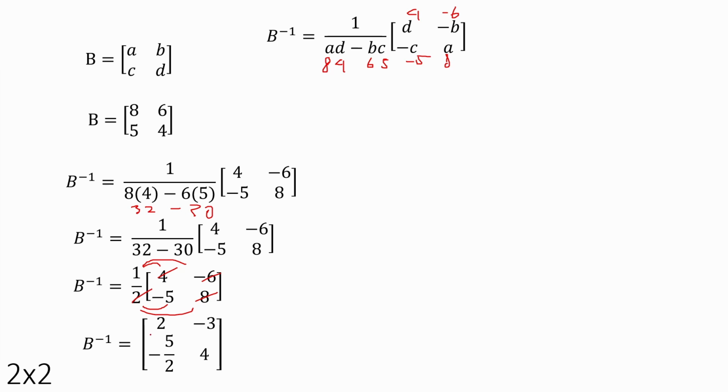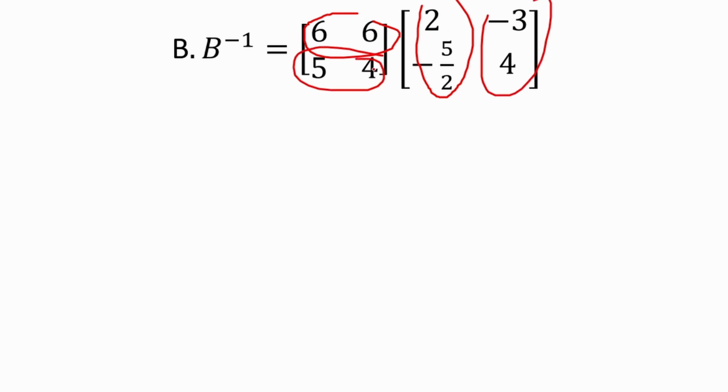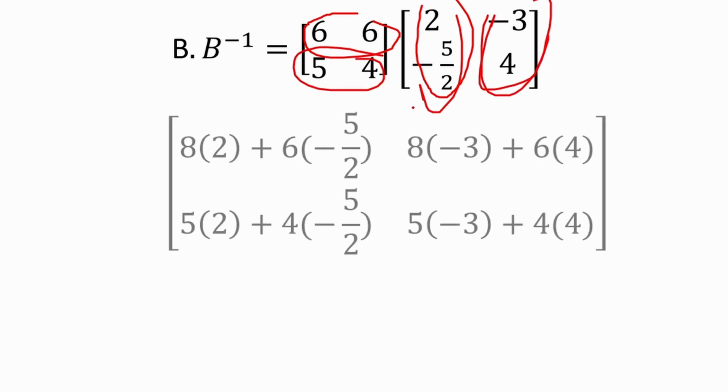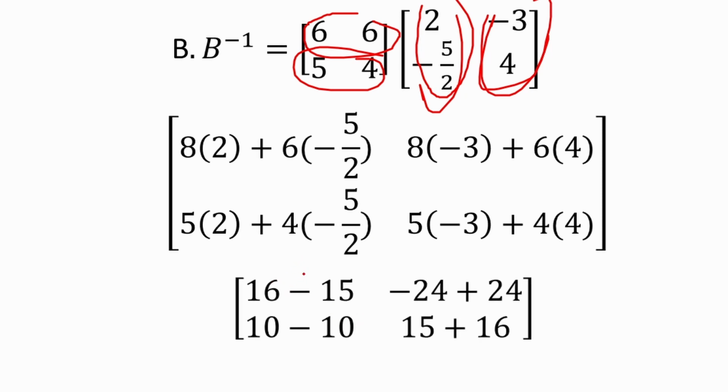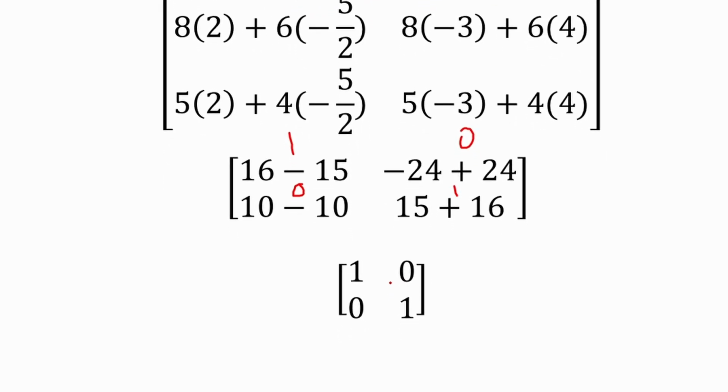And again, let's prove whether it is correct or not by multiplying matrix B with matrix B inverse. Again, this one times this one, and then this one again times this one, this one times this one. Just like that. This one will be 16, and so on. Let's just keep it. Then this one will be 1, 0, 0, and 1. That's another identity matrix. It means that the inverse is correct.